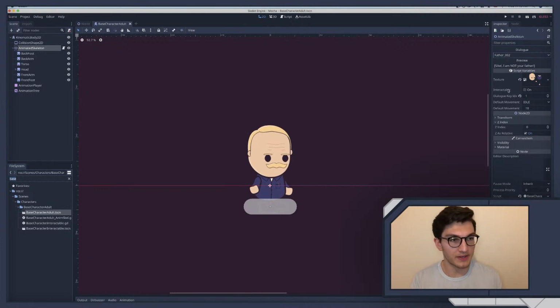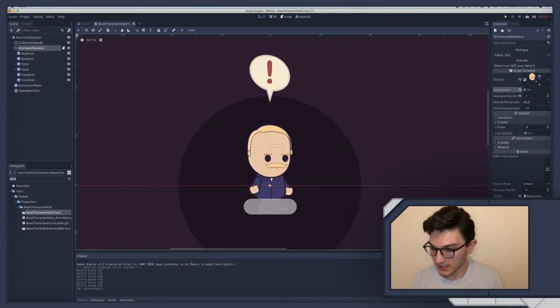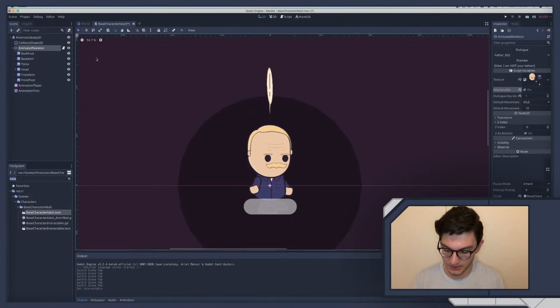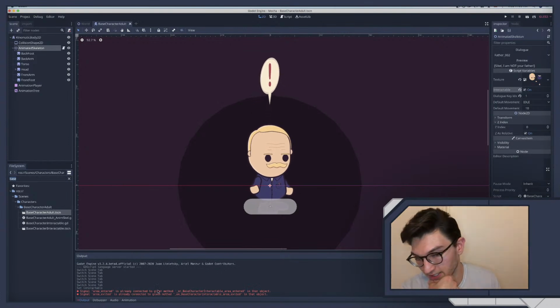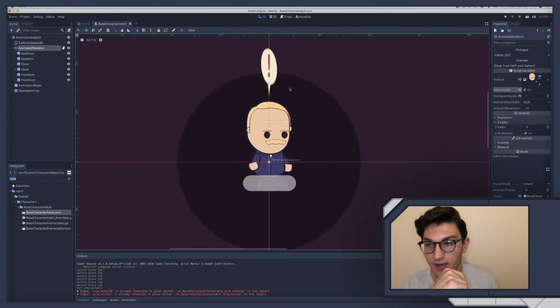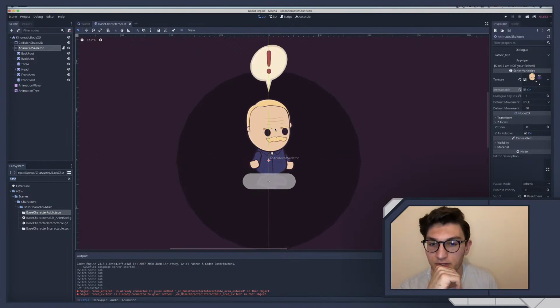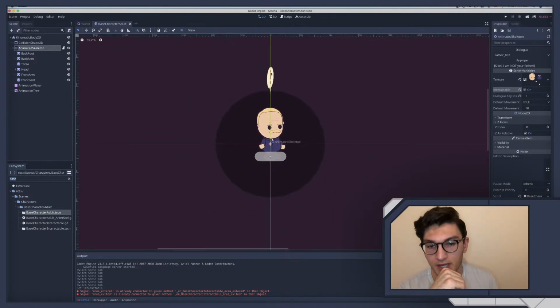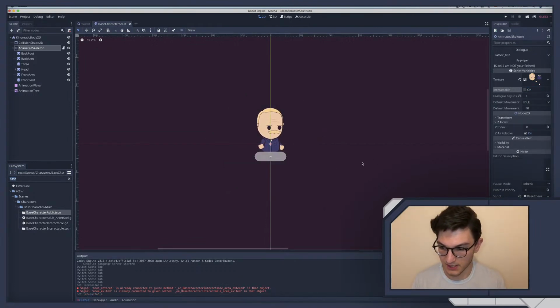I've also started to implement this. If you click interactable, it adds this scene to the thing. But I'm getting, well, I guess it's not throwing those errors right now, but it was originally when I put this in. Yeah, there we go. Signal area entered is already connected, so I've got to figure this out. Essentially, if you click interactable, I want it to add this scene to the scene, which then makes this character interactable. So if you enter into this area, this will pop above their head. You can hit A, and then it will trigger their dialogue. This removes it, and if we save the scene again, we'll not get that. So I don't really understand why that's happening.